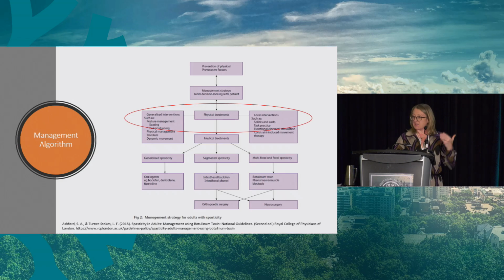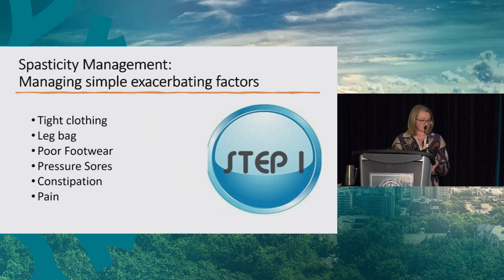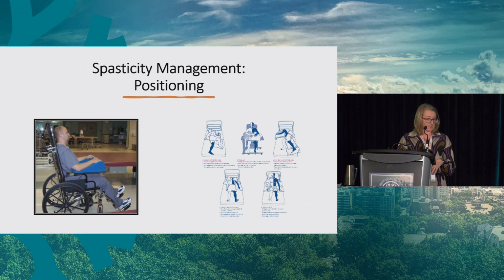And it starts with the basics, so your physical interventions, the bread and butter stuff that physios and OTs would do, and that's your starting point. Things like exacerbating factors, so if you've got somebody who has discomfort or pain, issues with clothing, a leg bag, pressure sores, constipation, all of those kinds of things, before you go crazy with pharmacological interventions, you need to make sure that you've got all these things sorted first.